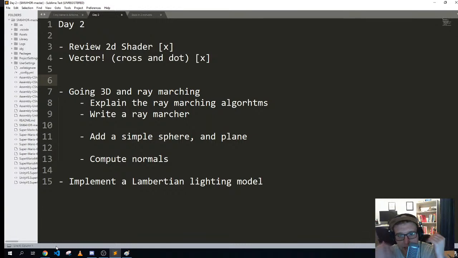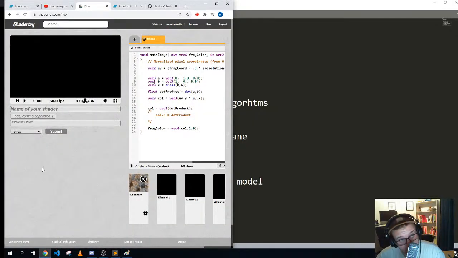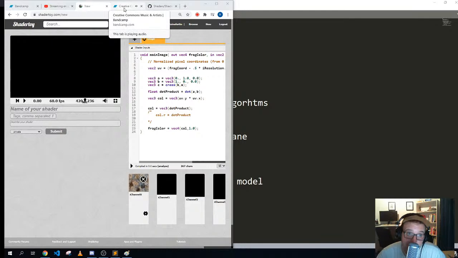Back in the day, the hardware was not what we have today. Nowadays we have big machines with big GPUs with a lot of transistors processing a lot of data every second, and we can go to shadertoy.com, create a new shader, and we are ready to jam. That was not how it was back in the day. I was not there, maybe you were, maybe you weren't.